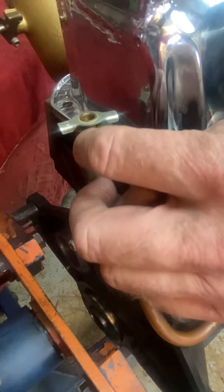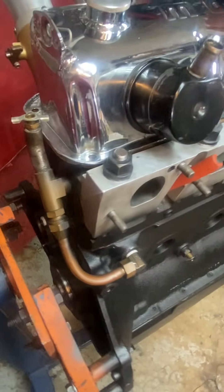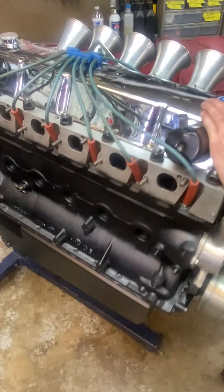Nothing makes it easier to get the air bubbles out of your engine than that. You can fill up your radiator and fill it up until the air and bubbles stop coming out of here, and then when the cooling starts to flow, you lock it off — there will be no air pockets in this engine. That's just another piece of something very simple to do, very intelligent engineering.